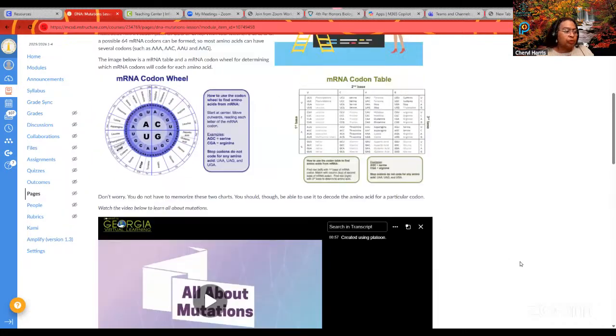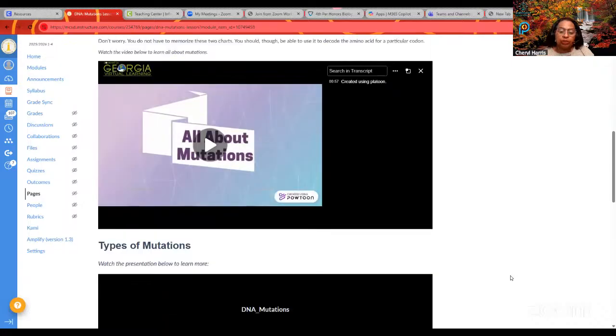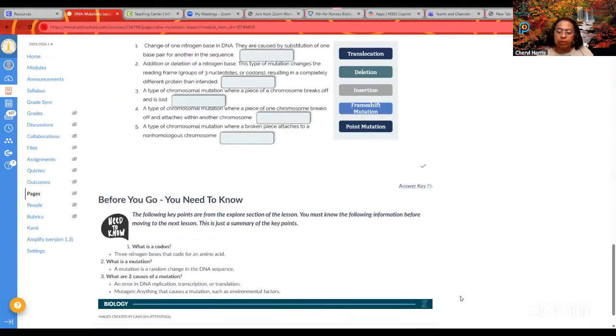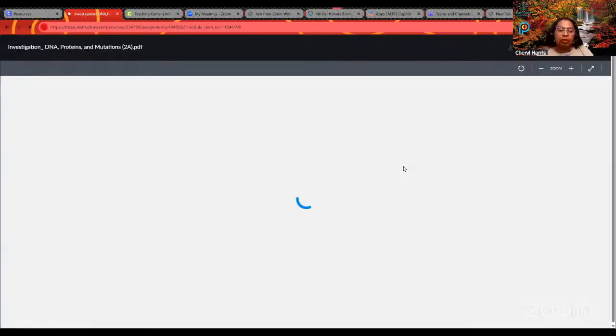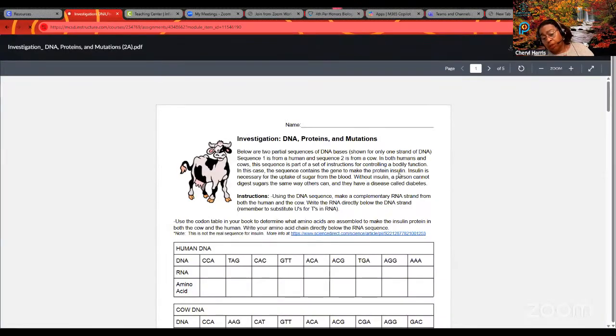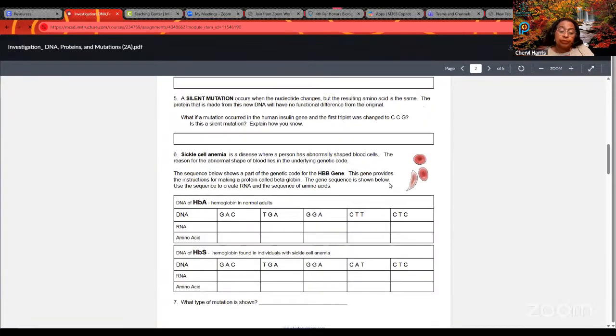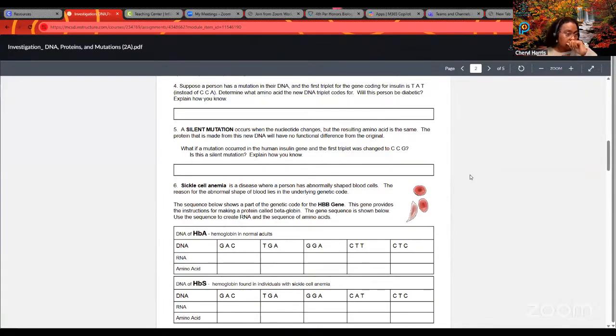Okay, so we are going to continue talking about mutations. We're going to continue working on the worksheet. Let me see if mine will come up this time. Yay! All right. And if I'm not mistaken, we were right about here. All right, so take a look at that. I'm gonna wait for everybody to come in. If you haven't filled in the sickle cell part of it, please do that.